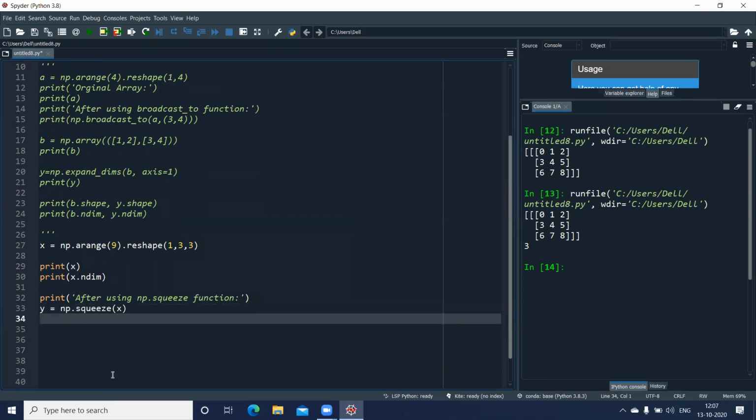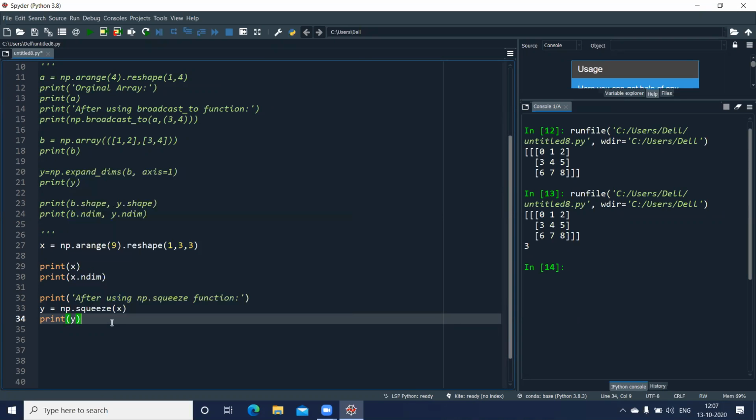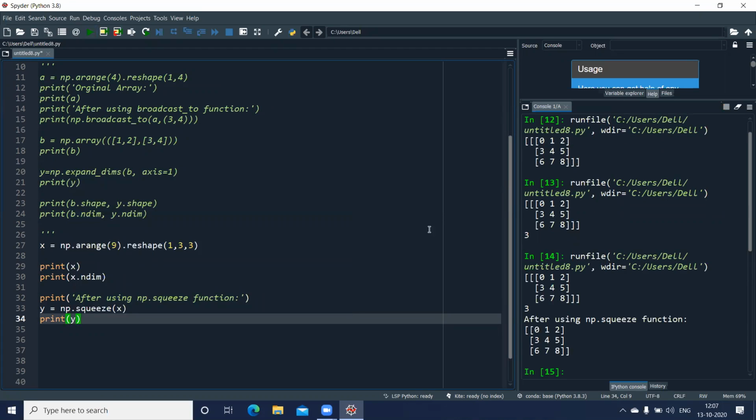Okay, and the next line, I'll print the value of y. So print(y). If you want, we will later on print the shape and the dimension as well.